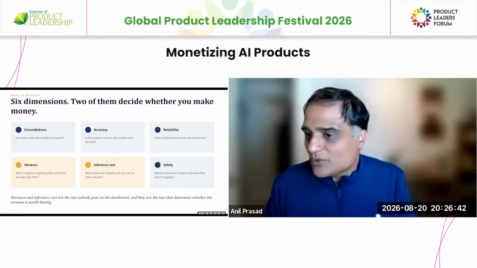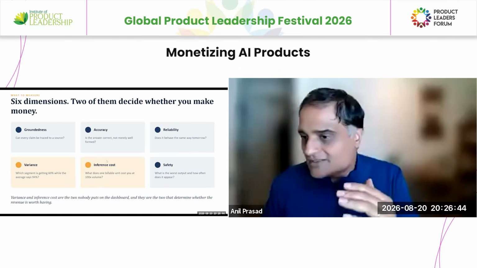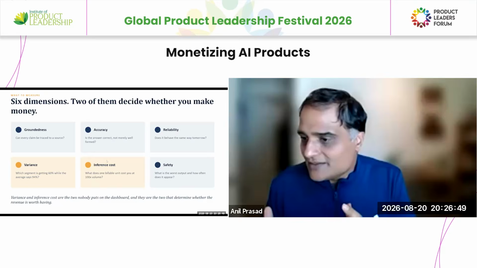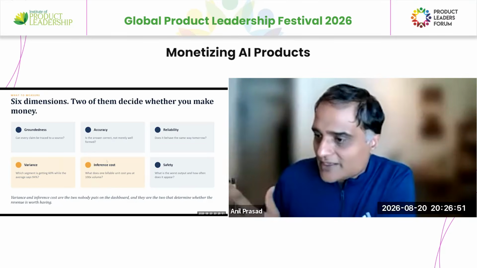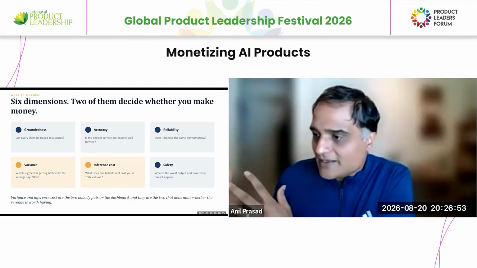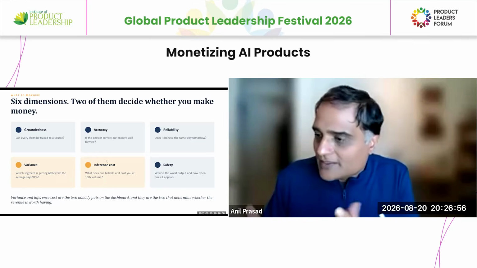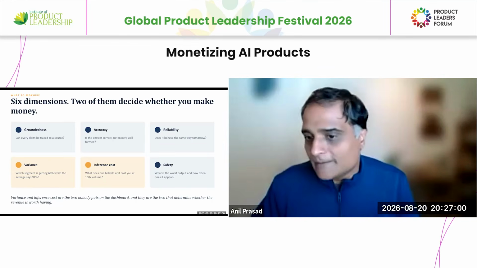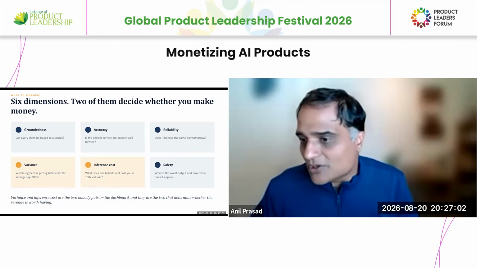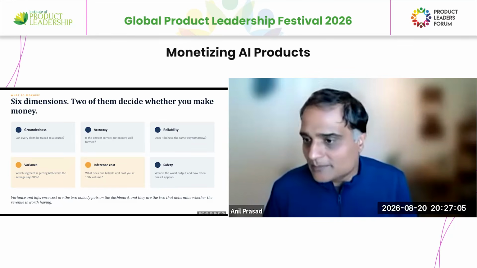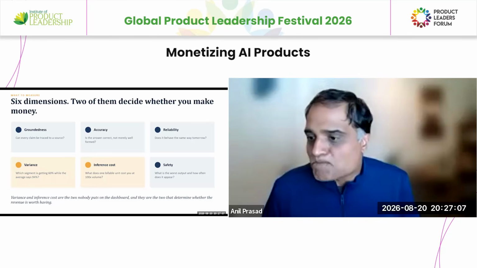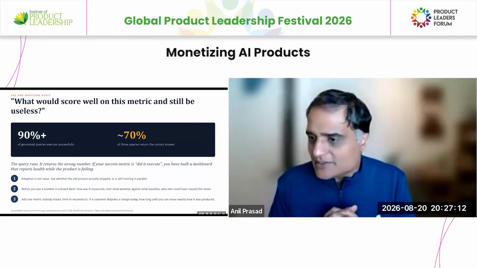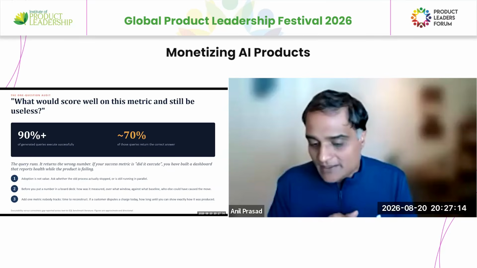So it's important to understand the inference cost as the second pillar. These two are the ones that basically never reach any dashboard, and these two decide whether a revenue is worth having, right? So those are the dimensions worth measuring, and I'm sure every AI product has that in their roadmap. Now this slide, primarily, there's one question that it should answer about the metric audit.